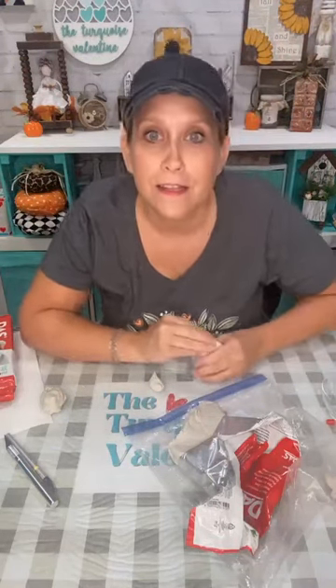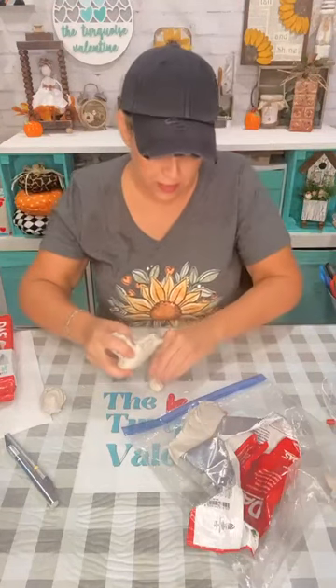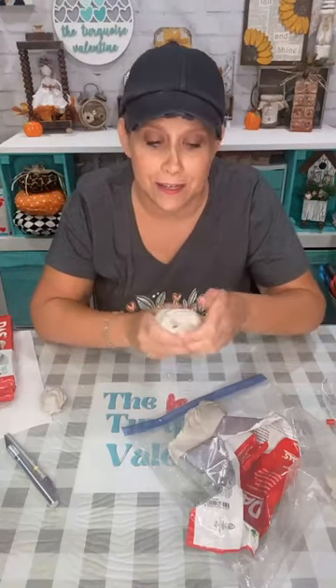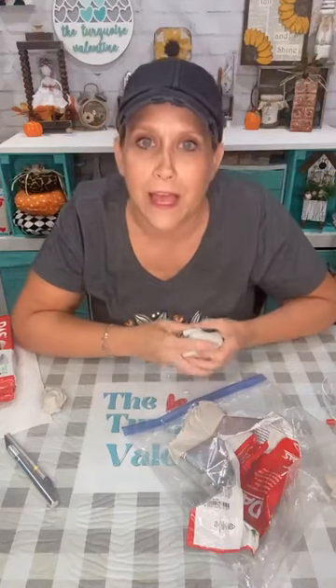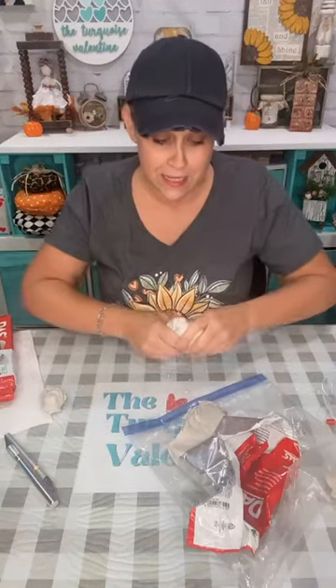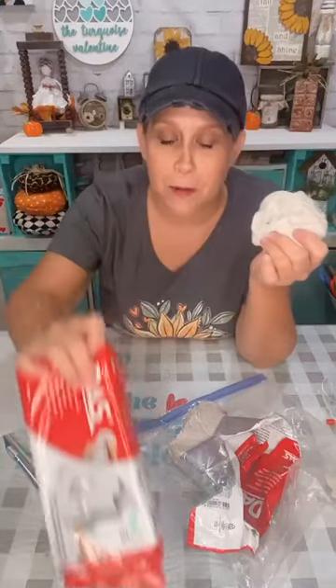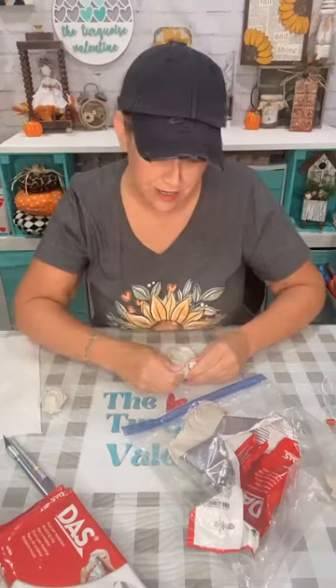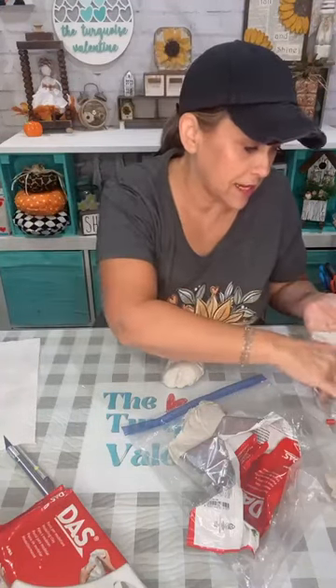I'm gonna be working with our little clay. I think I just need to take this piece off — it's kind of hard. When it gets air to it, it dries. Hey Elaine, hey Lenora. I don't like the way that feels, crumbly or something. Hey Tracy, that piece feels hard too. Hello Ira, hello Heather — y'all come on in, we're gonna get crafty with this air dry clay we've used before, many many times.